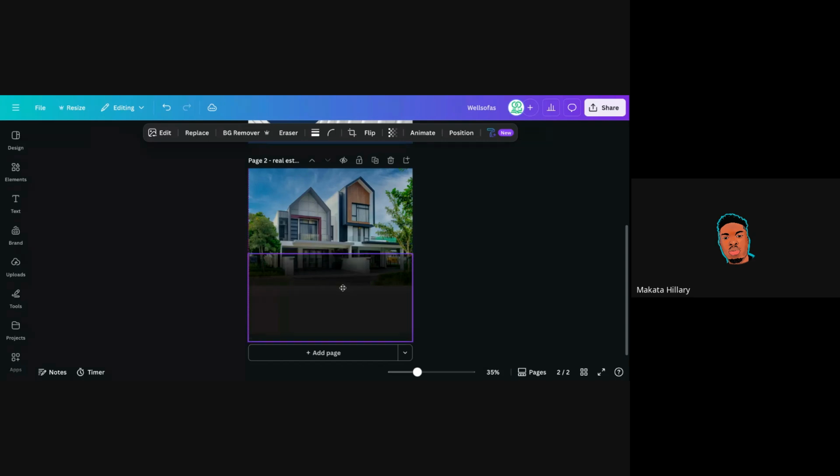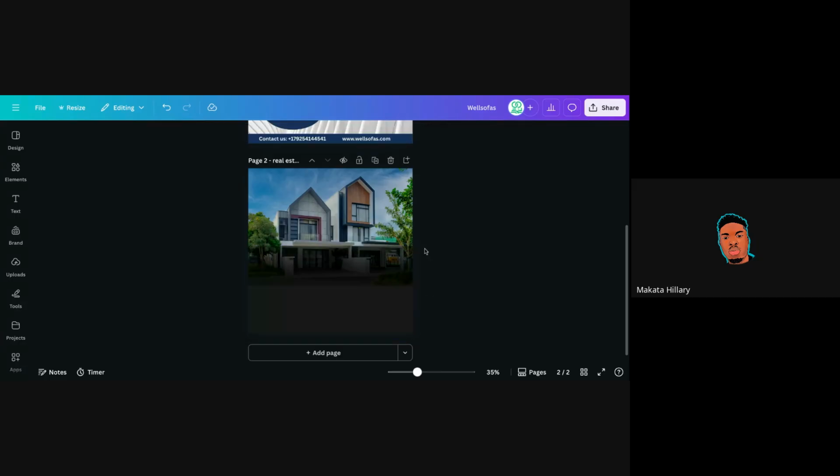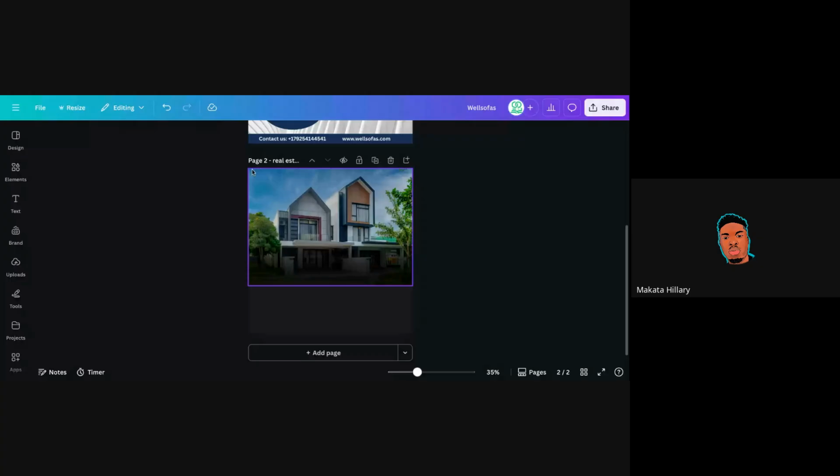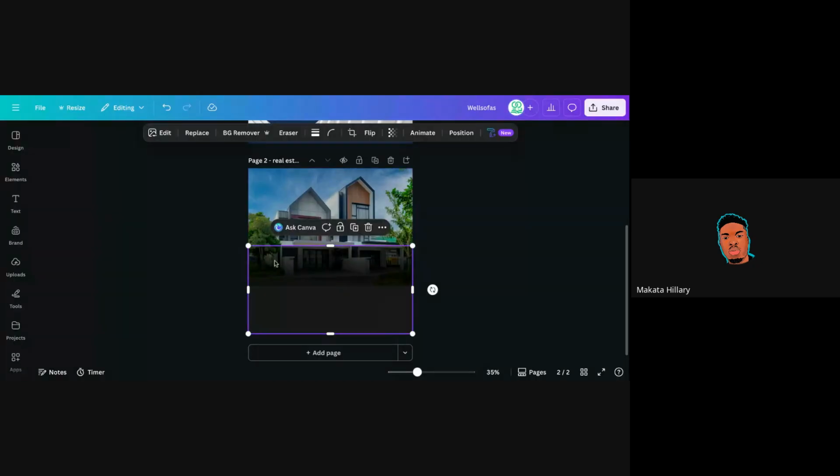Now the real estate designs are not complicated, because once you add the shadows to the house, you add the company logo to the left hand side like this. Then the next thing you're going to be doing is just adding write-ups to these shadowed parts. You understand?